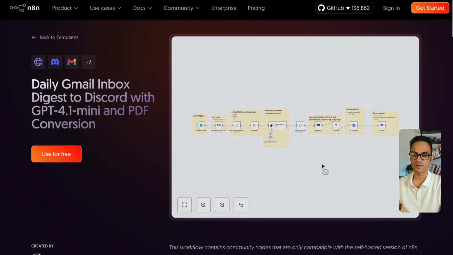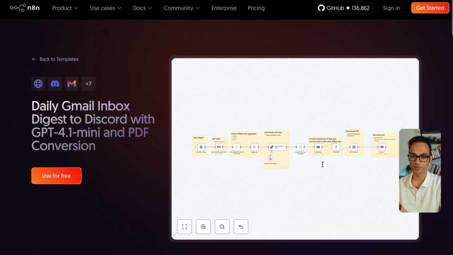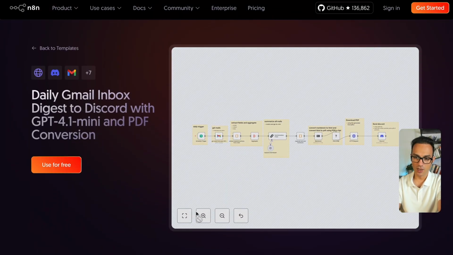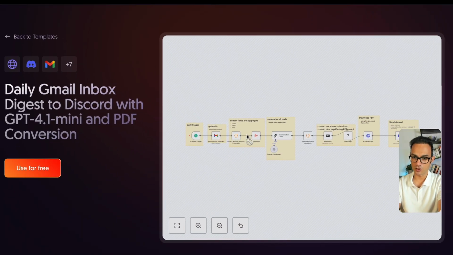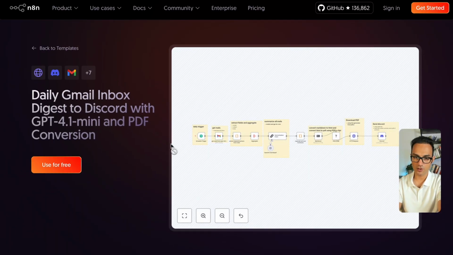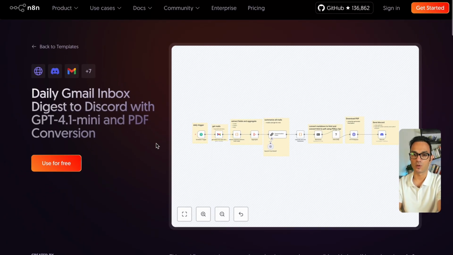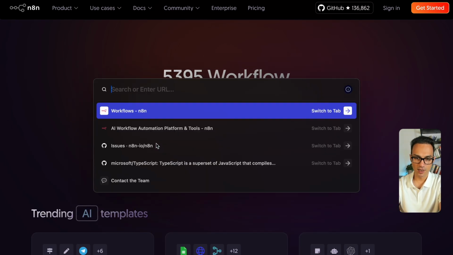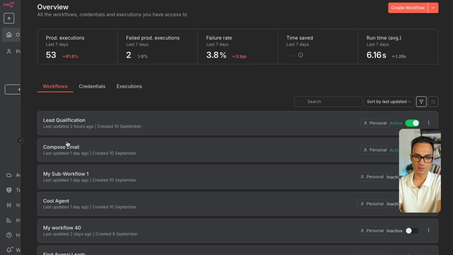So it's a specific use case that this particular person thought about, and you can interact with this workflow. You can use it for free and so on. So this template feature of n8n, this community-driven feature, is very interesting.